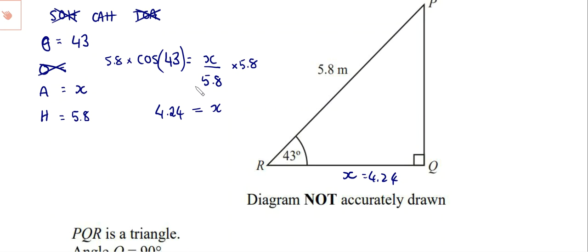And then why did you do times? Because X divided, so remember what I had originally is cos of 43 is X divided by 5.8. I want to know what X is. How do I do it? I multiply by 5.8 because that gets rid of that. Leaves me with just X. But what do I have to do to the other side? The same thing. So I have to do 5.8 times the other side. That's why I did it.